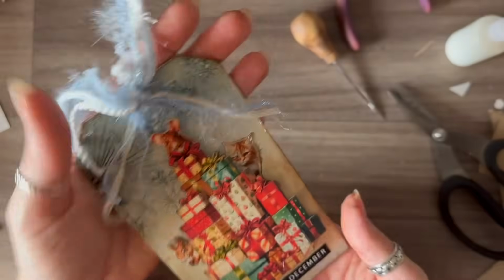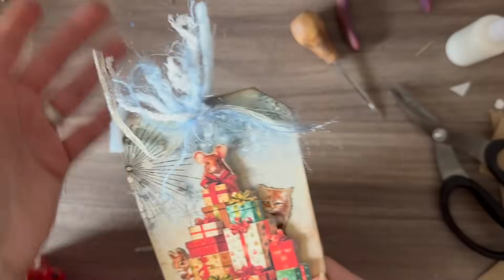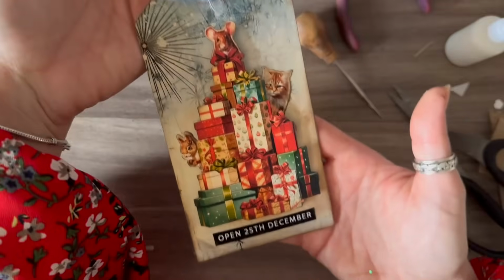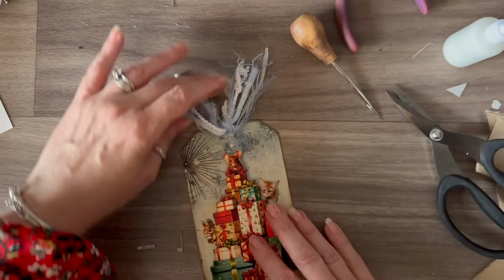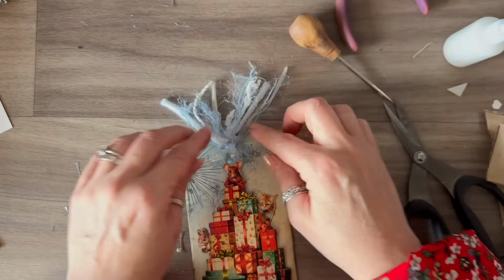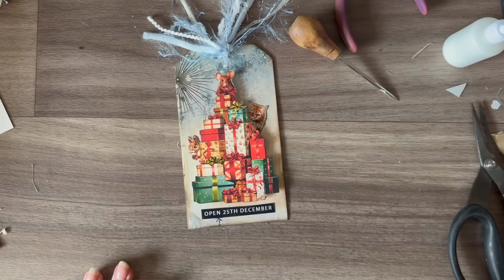So we've got quite a fluffy thing going on at the top of that tag. But I love it. I love all these fibres. They're just so tactile. It just saved us putting everything through that little slot. Just tie those up like that, and that's a little bit long. There we go. Now I think I am actually still going to add a little bit of that bling.